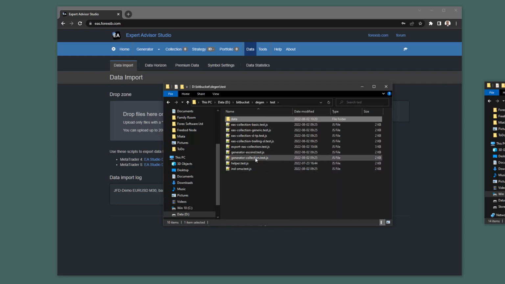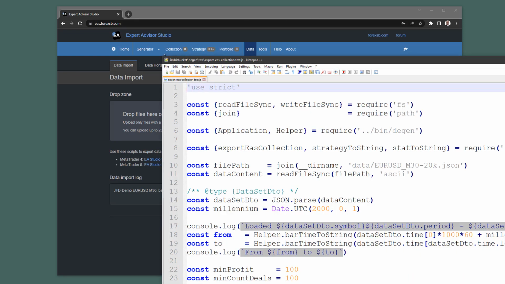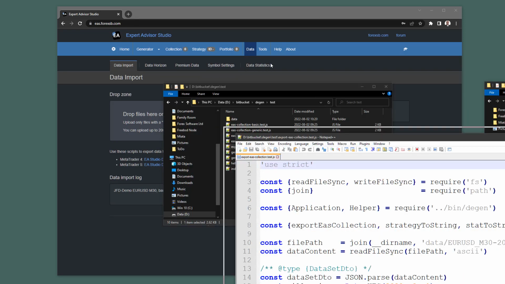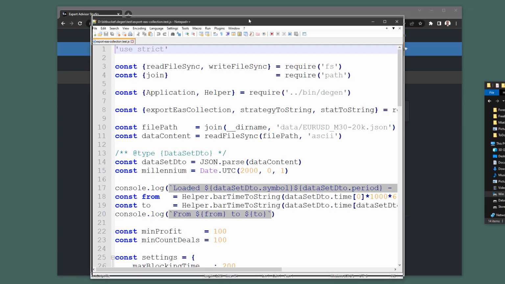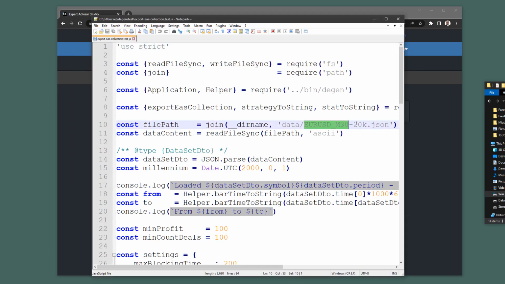I have a testing file that runs the dgen, let's call it the dgen, but probably it will be Express Generator, so expressgen. Anyway, this test file can load data and run the generator. Let's set the file name.